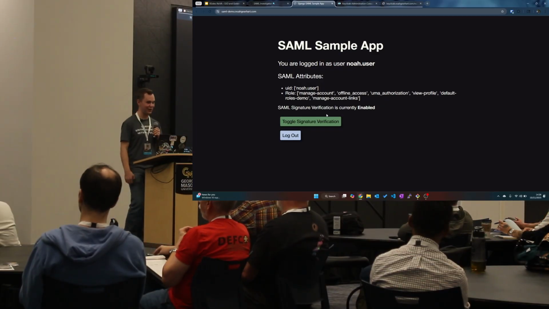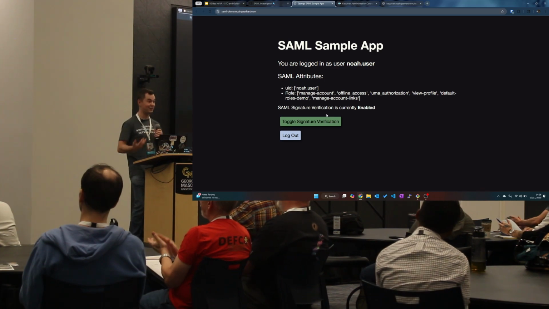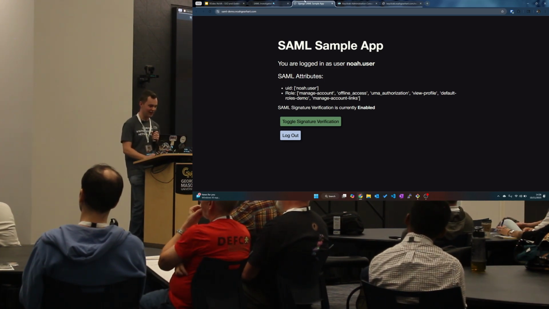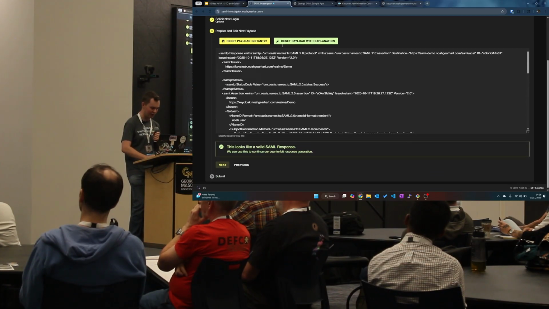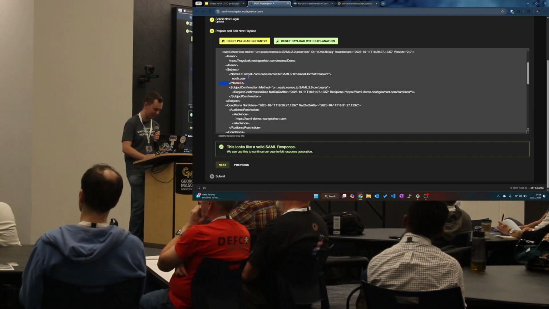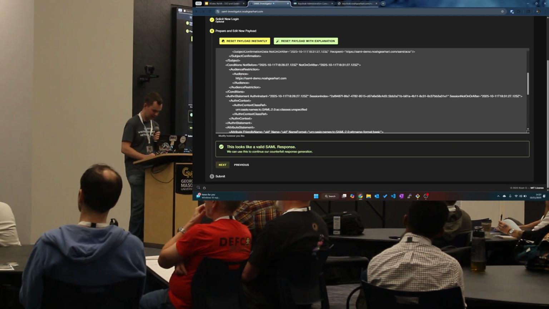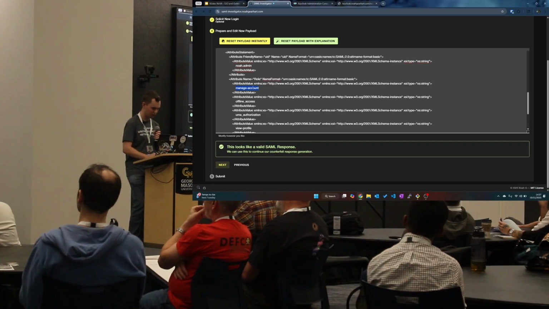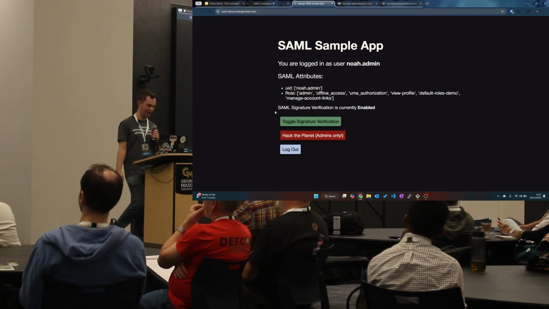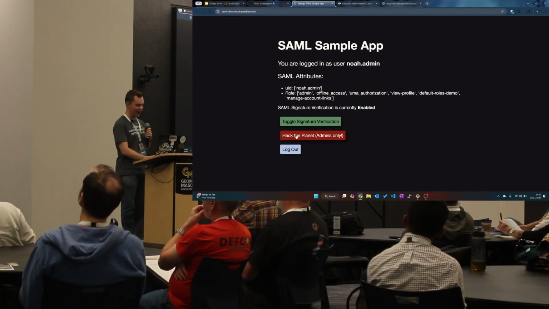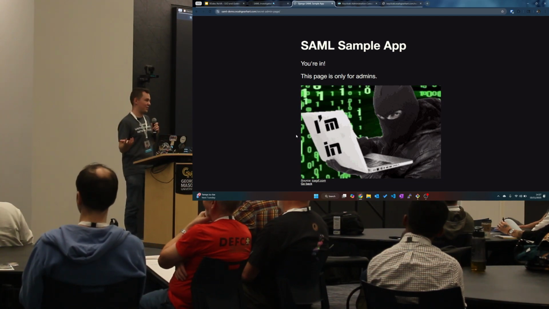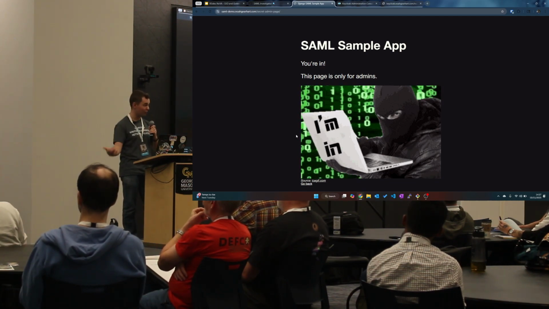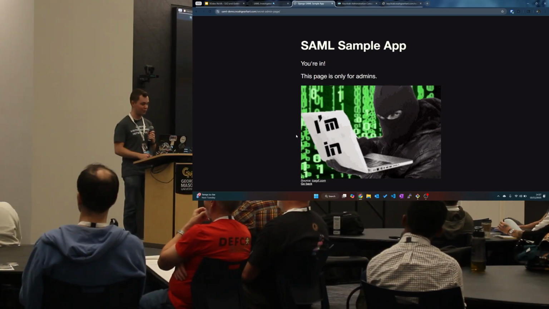Just because I had control over that key, now I have access to the same attack. And once again, I can do exactly the same thing, right? I can edit my payload. Let me log out. I'll edit my payload correctly this time, so my username shows up as NoVA admin. The trick is I need to set it here as well, admin, and then I'm just going to change this role to say admin. Here we go. We're in as NoVA admin. So once again, I didn't know the username and password for this administrative user, but I was able to just print my own response because I took control of that private key.